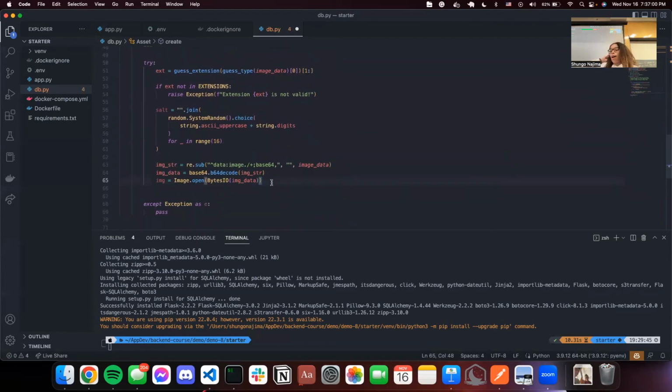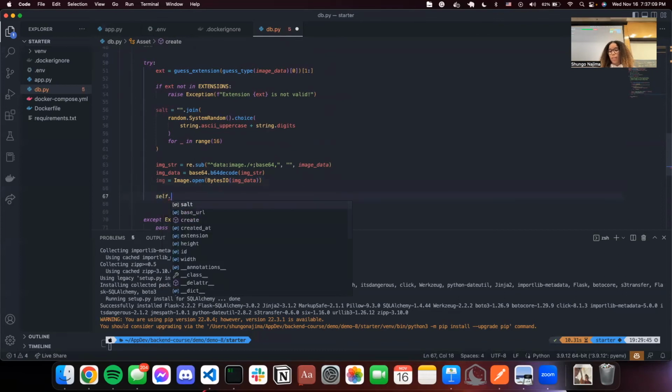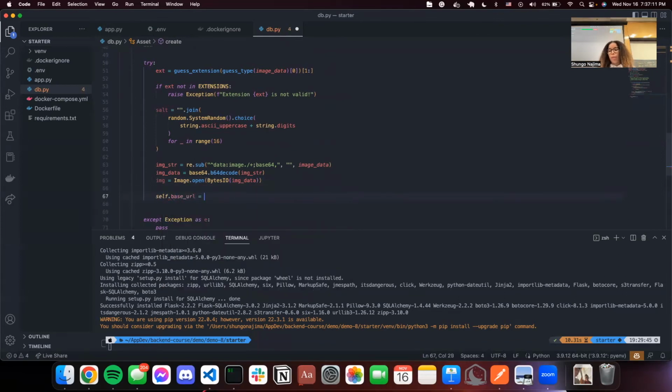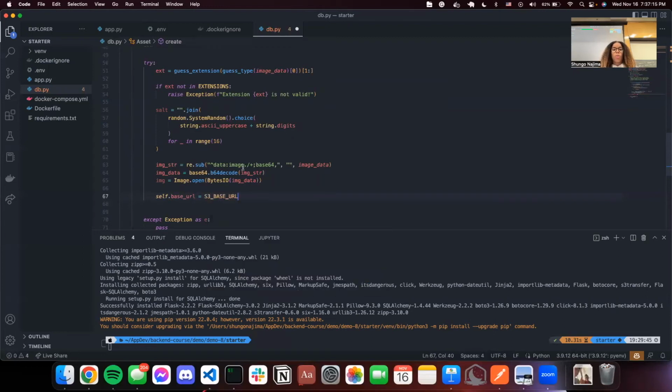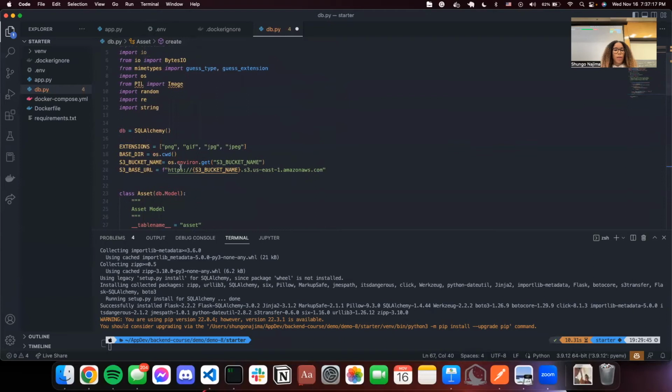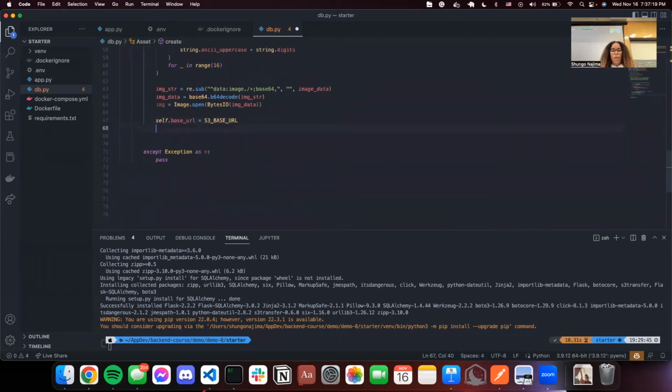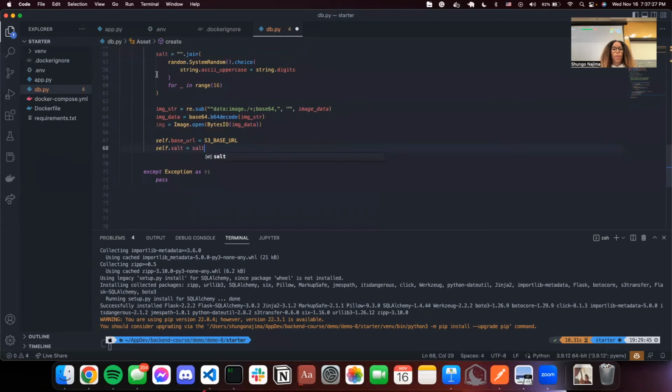It's line 65. And then what we're going to do next is basically just do the basic setup for our image object. So we're going to set self.base_url equal to the S3 base URL, which we defined as a constant up here. And then self.salt is equal to salt, which we created earlier here.